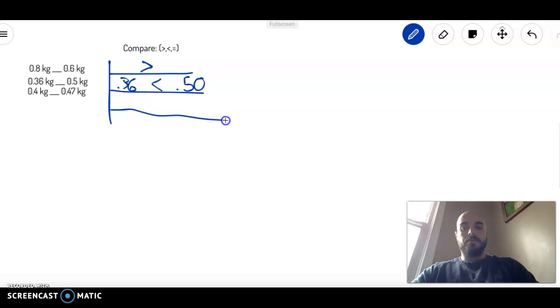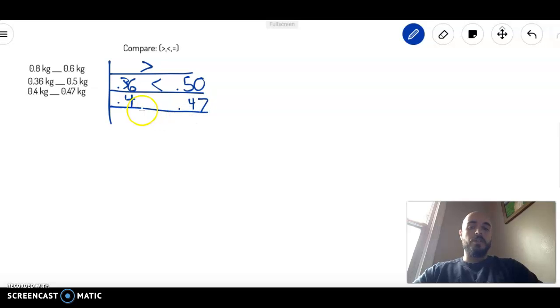And now for our last one, just that line. We have 4/10 and 47 hundredths. So I'm going to draw these in here again. Just the last one, 4/10 and 47 hundredths. A good method to do this, because you can see that we have the same unit and this place value in the tenths place. They're both 4. I'm just going to fill out all the place values by putting a 0 here. So now I can compare both of these in the hundredths place. So I have 40 hundredths and 47 hundredths, and very easily we can see that 47 hundredths is larger.